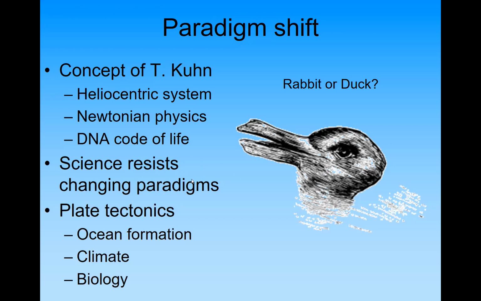Well, the idea of this paradigm shift allows us to see evidence in a new and better way, but science and scientists resist paradigms. They resist paradigm shifts. And so when Tuzo Wilson proposed his theories and the evidence started coming in, looking at all the different ideas, it was clear that plate tectonics might explain a lot of these concepts, but scientists were still reluctant to abandon the theory that the Earth was shrinking as it cooled off.